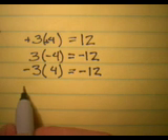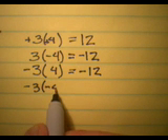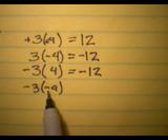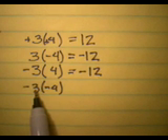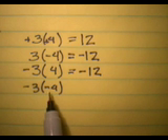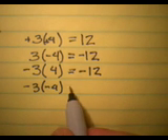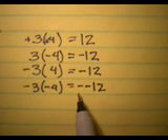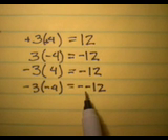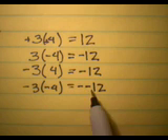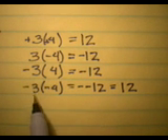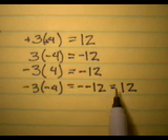The last possibility is to have a negative 3 times a negative 4. Well, what does this mean? It says take a negative 4 and take it away 3 times. So take away a negative 4, and take away a negative 4, and take away a negative 4, which really means take away a negative 12. Now, taking away something bad really is good. So the equivalent of taking away negative 12 is adding 12. So negative 3 times negative 4 is positive 12.